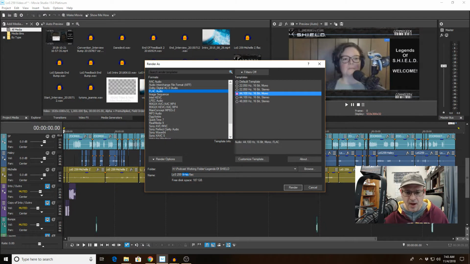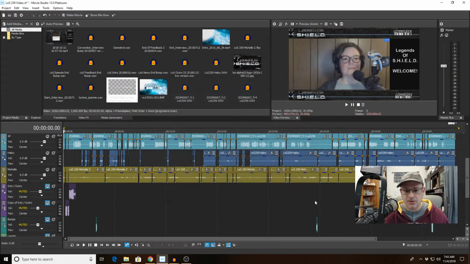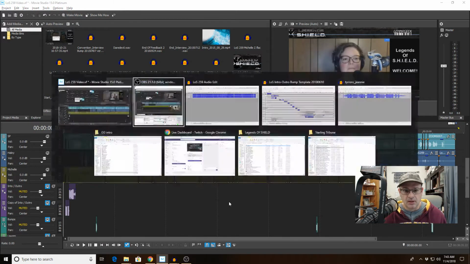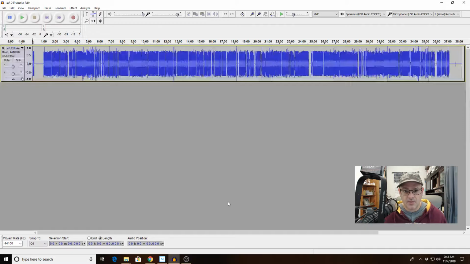I'll rename the file like audio edit, and then I will go to render options and make sure I'm not just rendering the loop region only. If I have something selected, it will only render the one that's selected. This is important because I do pull out outtakes that way. So I have to make sure that's on or off, and then I render. I'm not going to do that right now because that would take too long. I've already done it, as a matter of fact, and it looks a little bit like this.